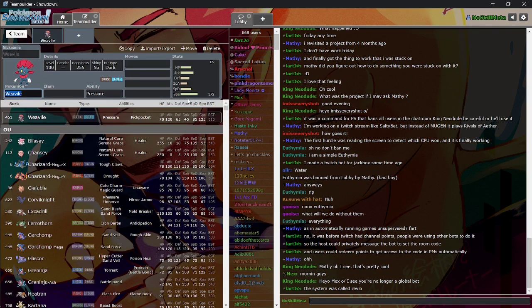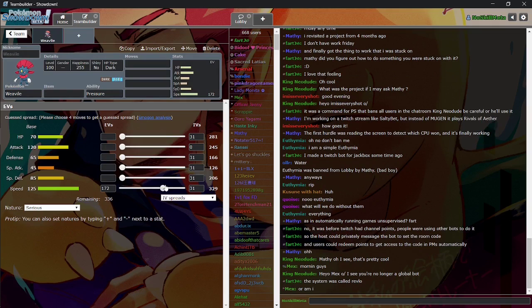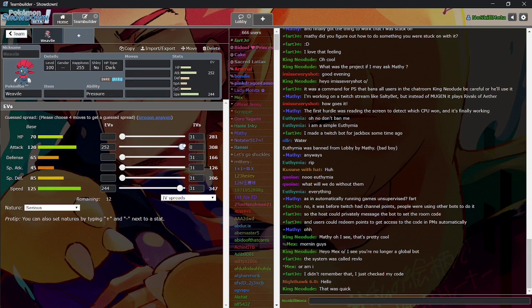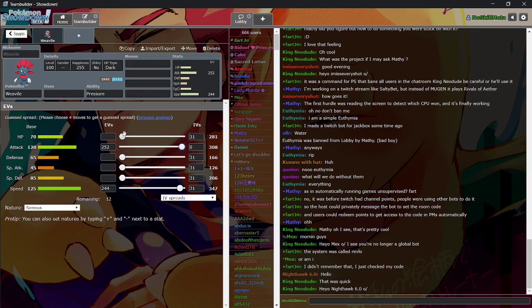So let's just quickly build up a Weavile. We're not going to make anything too complex. We're going to go 437. We're also going to max out attack while we're here, because we want to hit things. We want to hit things for a lot of damage. And I'll put the last 12 points into HP. Uh-oh, we have 284 HP.